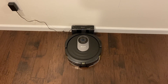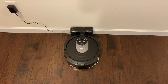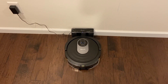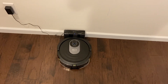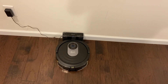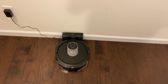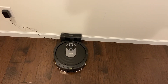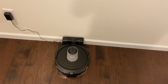I actually want this to do a very good job because I want to be able to say, if you really need a mopping vacuum, this is the one to get. If it does a good job, that'll also show that the D-Bot T8 Plus probably does a good job if you buy their add-on accessory, which is about a hundred bucks. I filled it with the solution that came with the robot, and I'm going to put it on max flow and have it clean twice. I think it'll do pretty good, but I don't think it'll get it up perfectly.